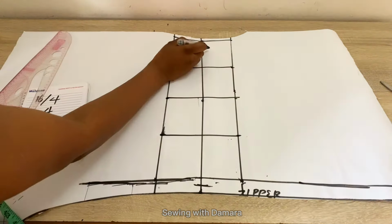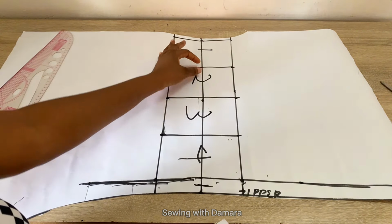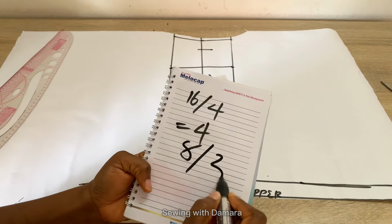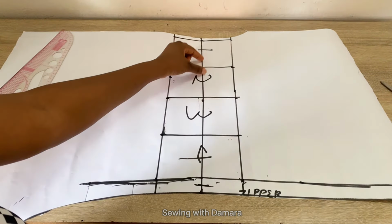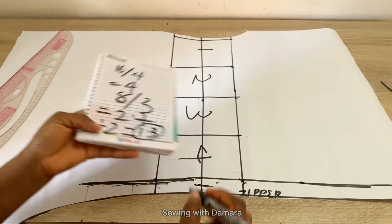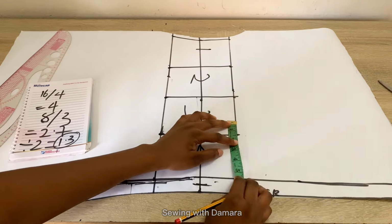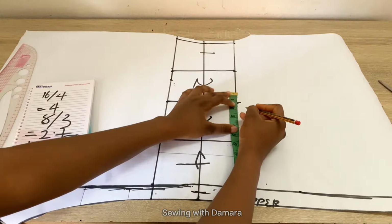I'll be labeling this 1, 2, 3, and 4. And just like we did for the front, I have 3 lines here, as you can see. So I'm going to say 8 divided by 3. And this is going to give me 2.7. We're dividing that by 2 to mark it on both sides of these lines. So I have 1.3 inch after dividing it by 2. So I'll be marking 1.3 inches on both sides of all these 3 lines I have here. And I'll be connecting it together. But this time around, I'll be using my pencil so you can see the difference clearly.